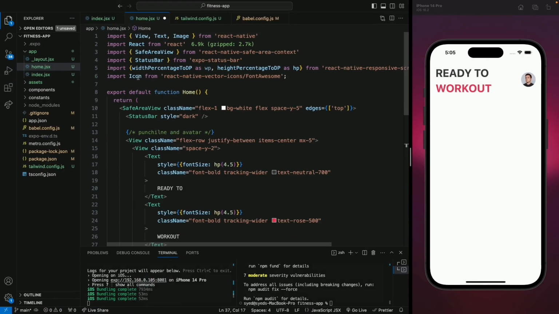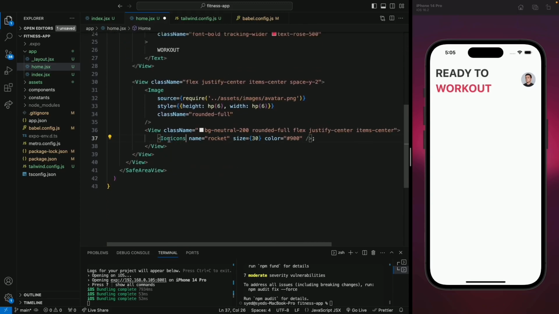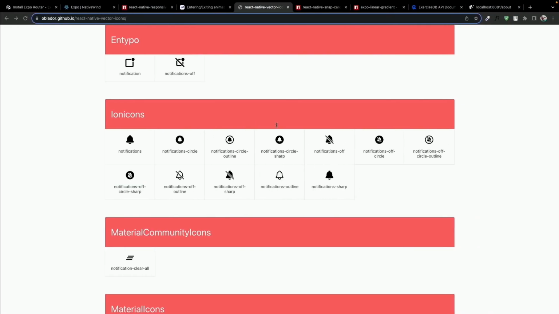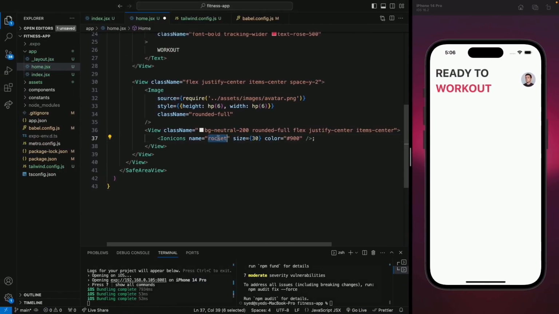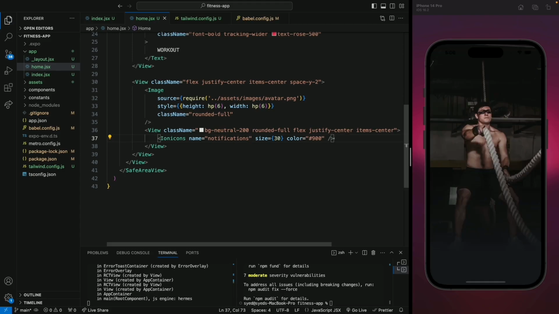So what I will do is, first I need to import the icons from this library. So let's name it Icons, and we need to import it from vector-icons/Ionicons. So now let's use these icons. Let's replace it, and the name for our icon is notifications. So let's just copy this and paste it here. Let's leave the size and color for now and save it. Okay, we copied this semicolon, so let's remove it and then save it.